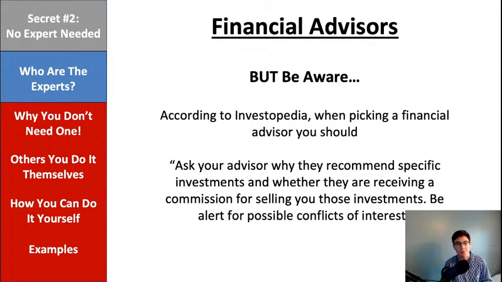But also something you have to be aware of that was actually included in Investopedia, so I had to quote it, is they said, make sure to ask your advisor why they recommended specific investments and whether they are receiving a commission for selling you those investments. Be alert for possible conflicts of interest. What is this quote saying here?